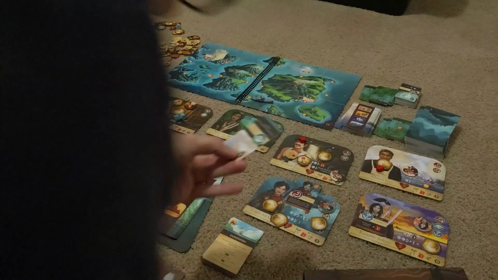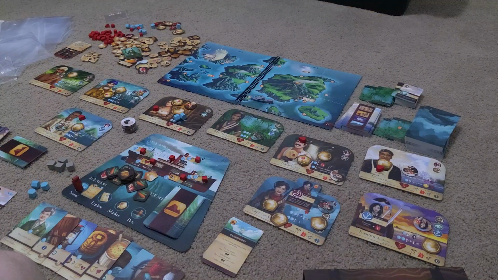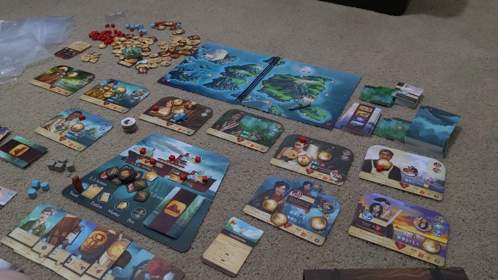So now we just need to flip a card off the top of the deck here and see what it gives us. We got a 3. We add 1 to that. That gives us 4. So with 4 craft, we are able to move 2 spaces. Frankly, we didn't even really need to do that. But so now we can move across the white line to here.